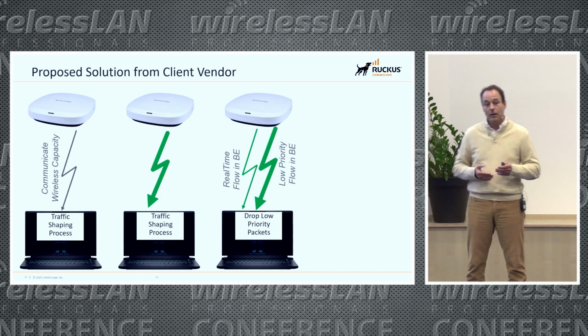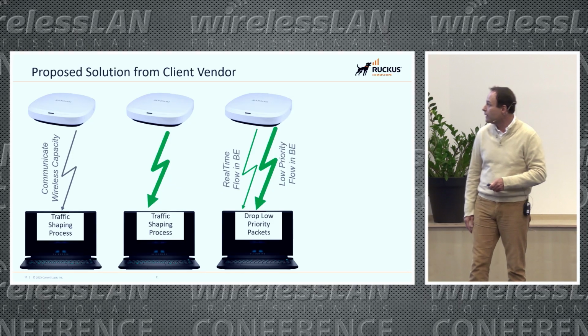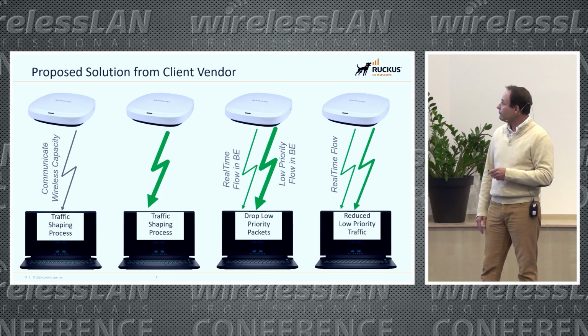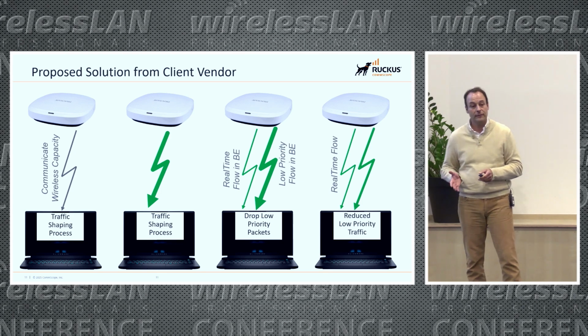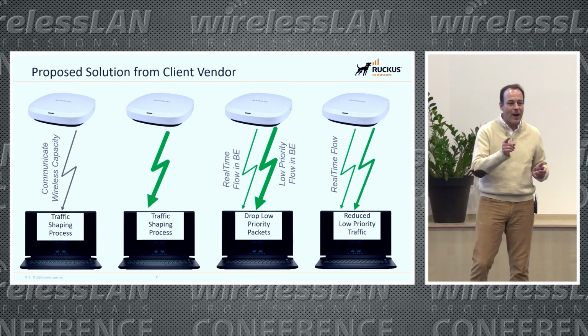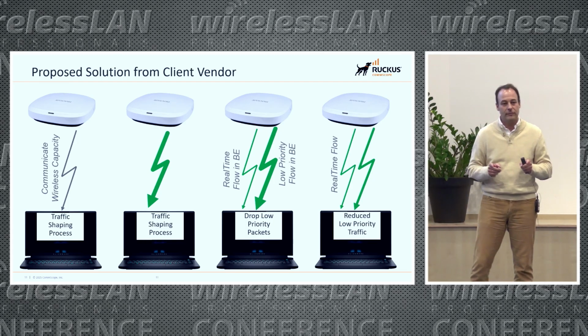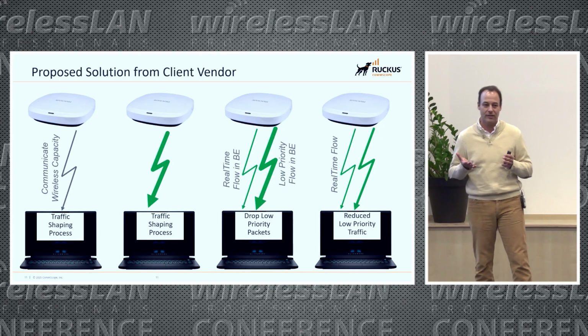TCP has a mechanism to control the transmission rate according to the capacity in reception. But, well, if you do that, okay, this is consuming less bandwidth, so the impact on the latency of the real-time flow is less, okay? So this could eventually work. The thing is, okay, you can drop packets of the flows that are going to you, but you cannot drop packets going to other clients connected to the same access point. So this is not going to work.